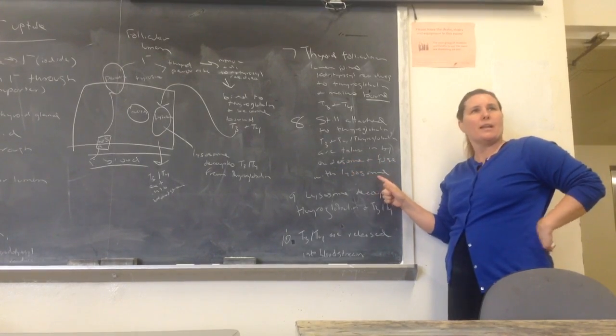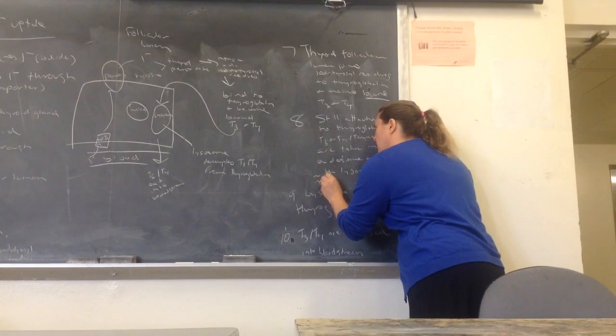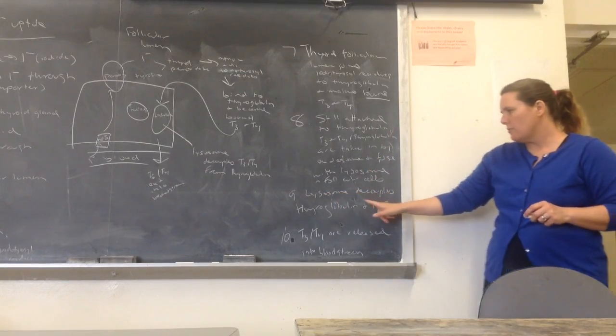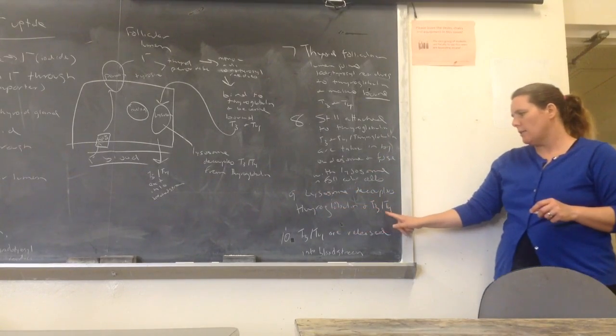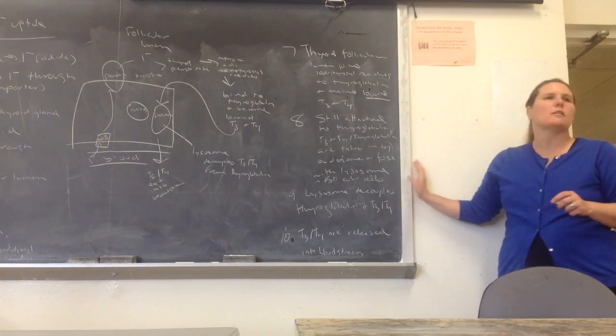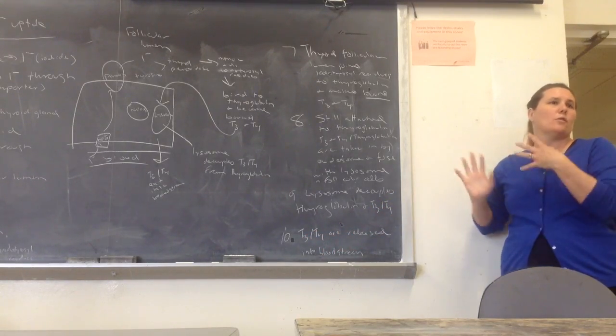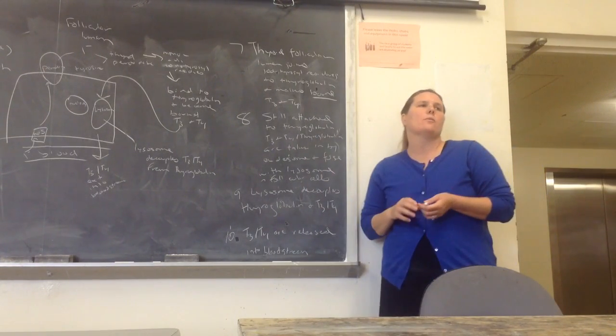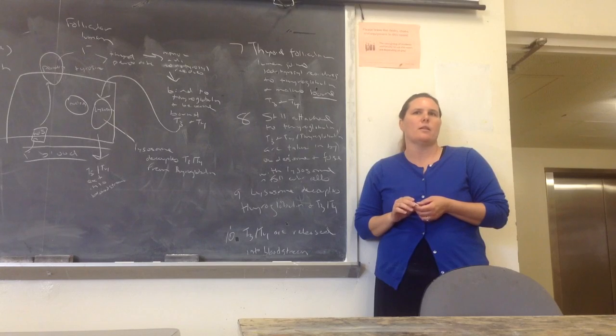So still attached to thyroglobulin, T3 and T4 are taken in by the endosome and fused with the lysosome. So we're back in the follicular cells. Then the lysosome decouples thyroglobulin and T3 and T4. Finally, the T3 and T4 are released into the bloodstream. So that's this first part. That's what happens from going in from the intestine all the way through to the thyroid gland, and then they're released as the preactive and active hormones.